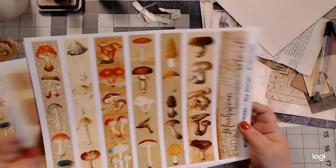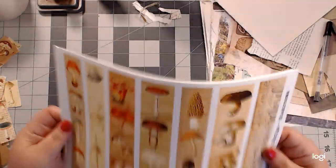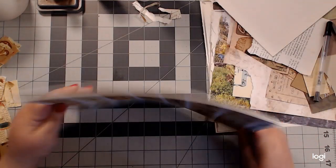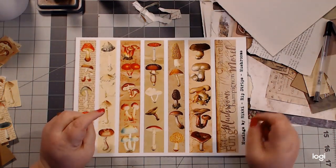So those are those kits, right? There are 7 of them. Did I do them all? Yeah, so there are 7 of them, and they are in my shop now.